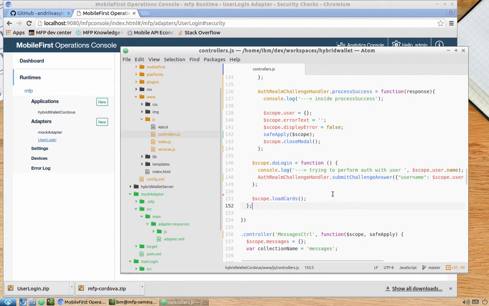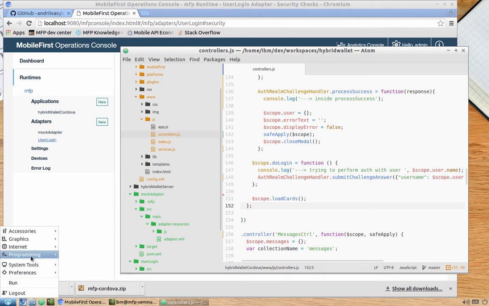Before continuing with the real test, we can actually launch the emulator first, because as I said, in preview we won't see any security check. It will always use the confidential client, the test client that will always allow us direct access to data. So let's start the emulator first.